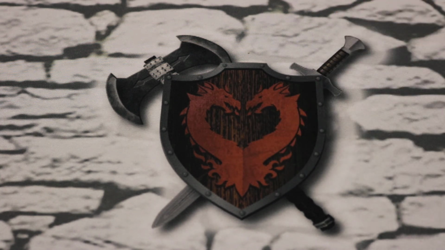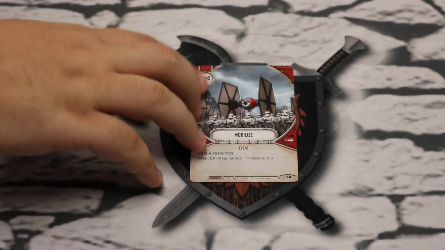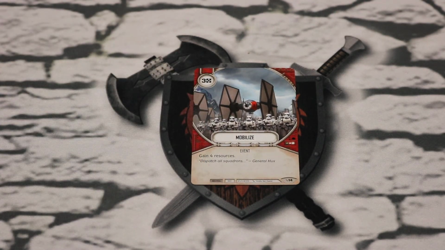Let's see what we got next. Up next, we have Mobilize. Simple text: 3 cost, get 4 resources. Interesting. At the 3 cost might be a little rough. It'd be interesting to see something maybe later on down the line costing 2 that gives you 3 resources. I like that ability of it's almost like a free resource getting in, but you need those resources to be able to play it.